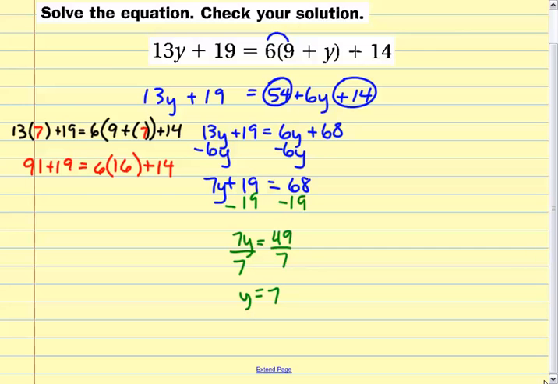What do I do next, Daniel? You do 6 times 16. Uh-huh, and what do I get? You get 96 plus 14. Good. Daniel, Barrett, what do I get here on the left side? 110. And what do I get on the right side, Hannah? On the right side, you would get 110. Nice. So did we get the right answer? Yes. We did get the right answer.